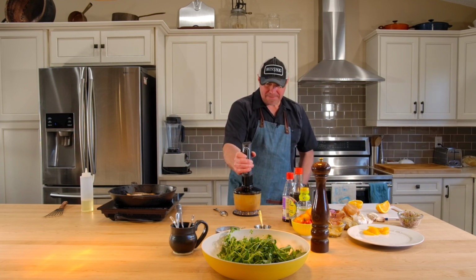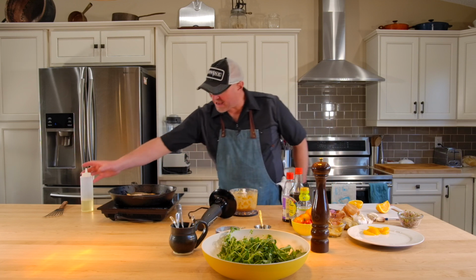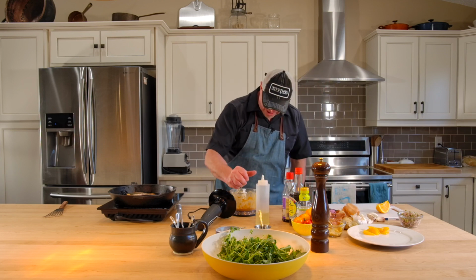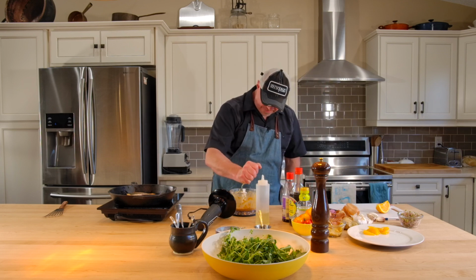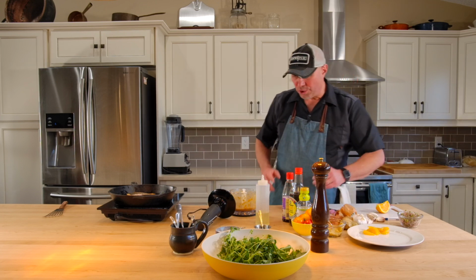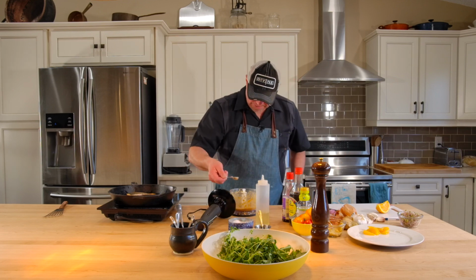So we'll blend our dressing a bit more. We're going to just have a little look and assess it. We are going to add a little bit of oil to that, of course, because we have quite a bit of flavor going on in there. We do need a little bit of neutral oil that will help dilute that a little bit. I'm going to hit it with also a teeny little bit of salt and pepper.